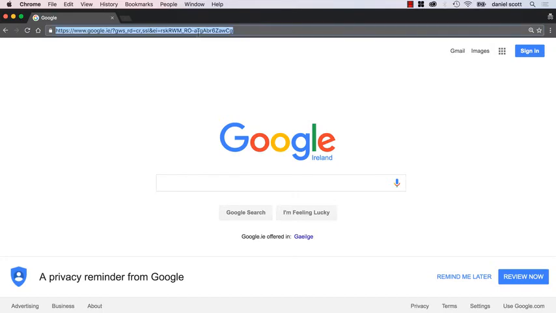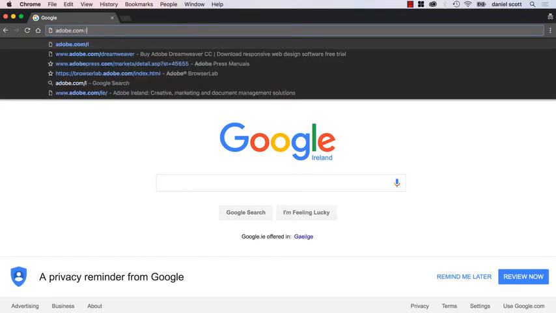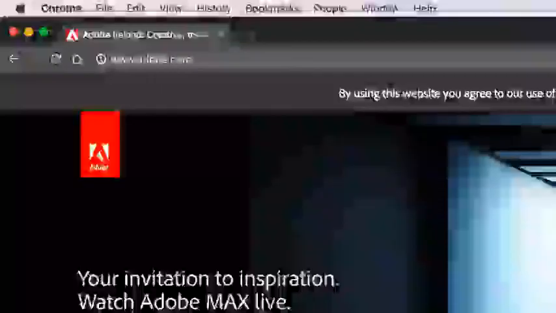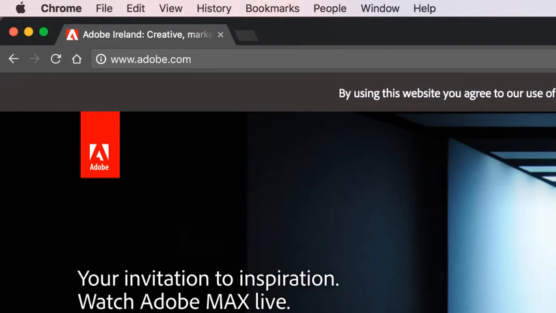So if I access, say, adobe.com, and I put in index.html and click return, you can see the browser is displaying that page, but it's not showing it. It keeps it in there nice and hidden. So if you create a site and it has 1,000 pages, but you don't have one index page, the site's not going to load. It's going to come up with a nice big error.